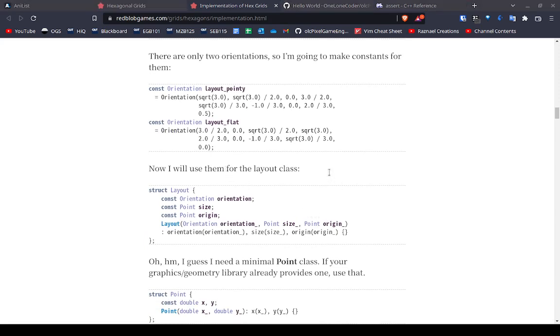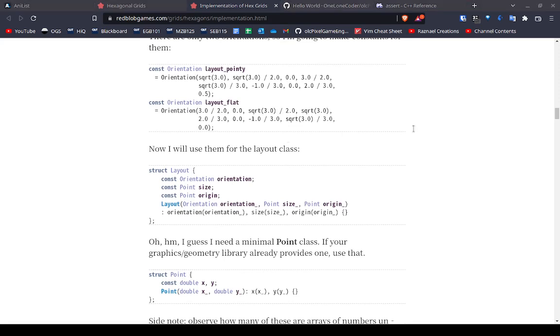And now what we need is the layout class, which will be where we actually store all our hexagons, I believe, and are able to draw them onto the screen. So, after orientation, I'm going to make another struct called layout. The word layout feels a little bit weird for me, and I may consider changing that to something like grid if that's appropriate, but I still don't fully understand what it means or what its purpose is. So let's figure it out.